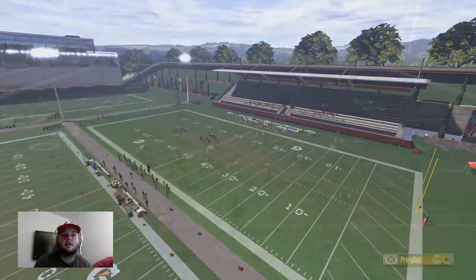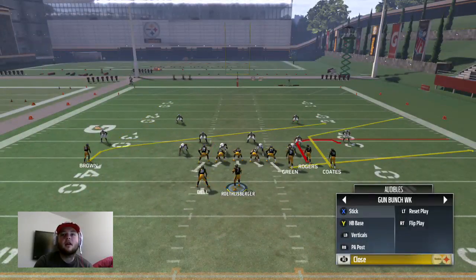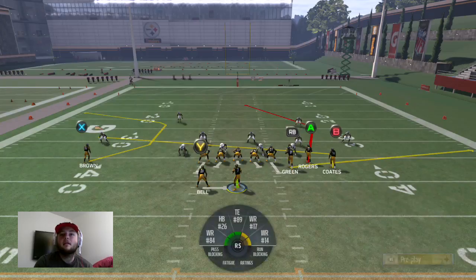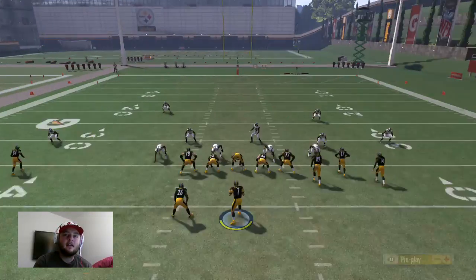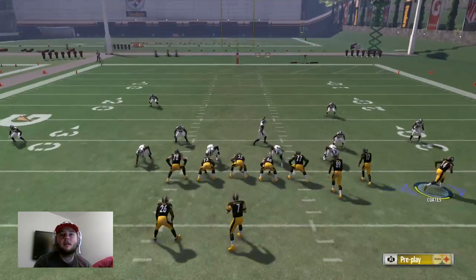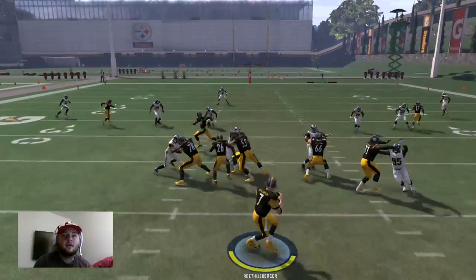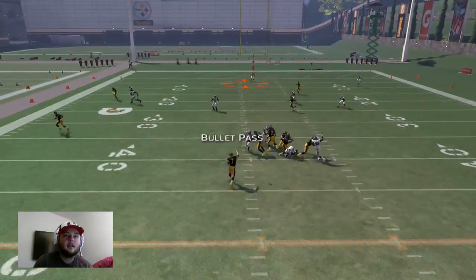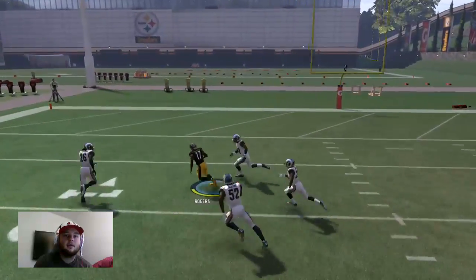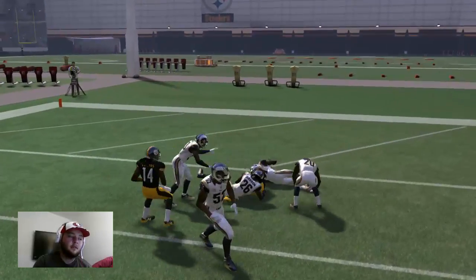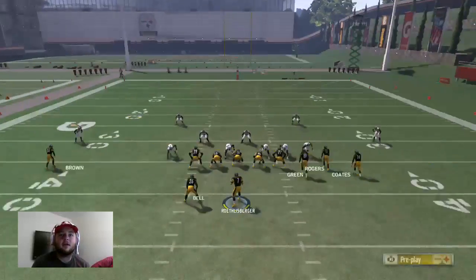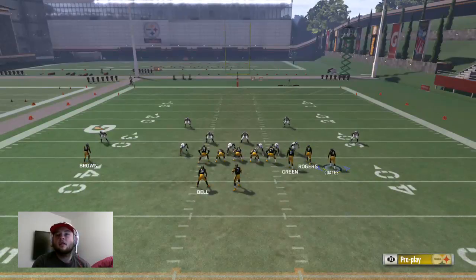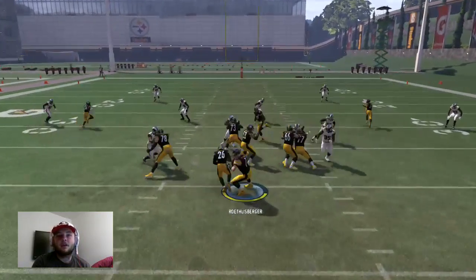First play is PA post. It's actually an audible, so just keep that in mind. You're going to drag your tight end. You're going to motion out the receiver and snap him when he gets the numbers. That way you get this delayed route, and then you're going to hit either the deep post right there, or any of those routes are actually going to be open at some point. So now if we're through the post, let's try throwing the drag.